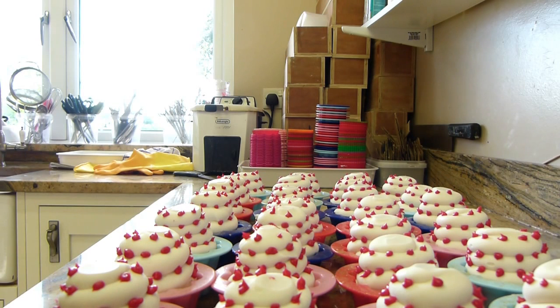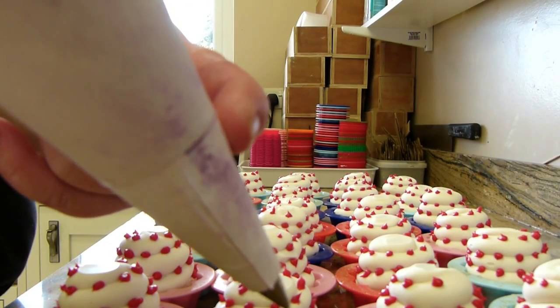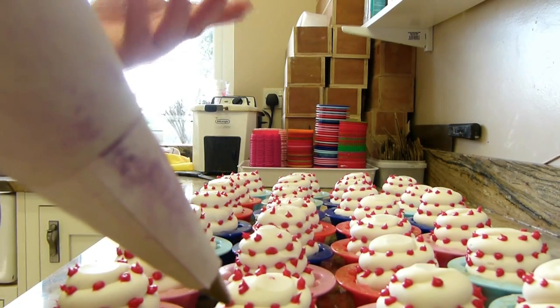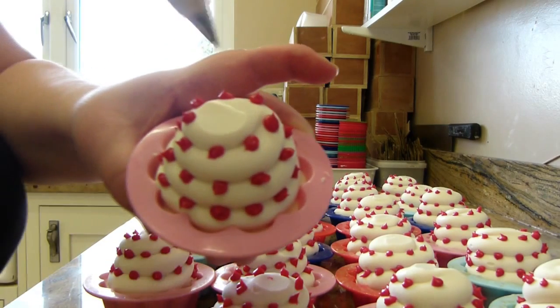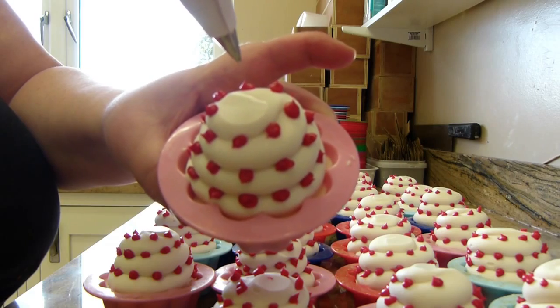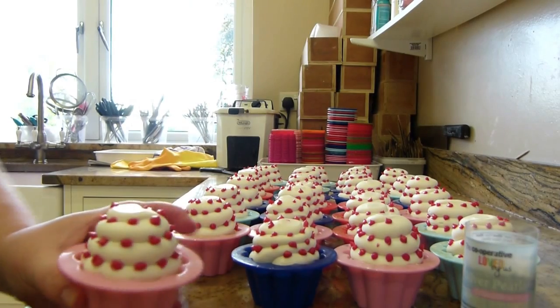Because I've re-washed my bag because it's the only bag I had with a small hole at the end. The other holes are cut right up here for the bigger nozzles, so I couldn't use a new one, but it's got colour all over it. Right, let's go. So we're going to pipe a circle of leaves and then another smaller circle of leaves above. Let's see how it goes.